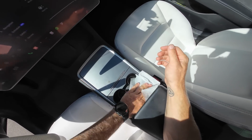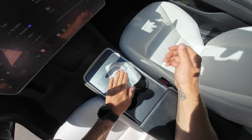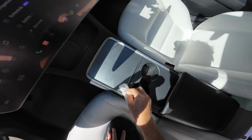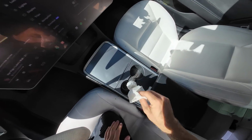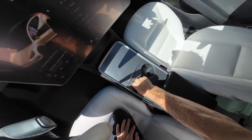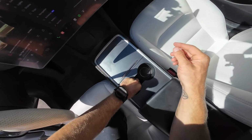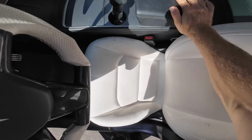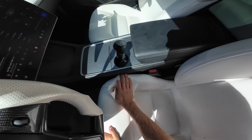Ready? We give it a couple go-overs with the wet wipe or whatever it is, and boom, we're already looking so much better. I don't even know what half this stuff is, bro. Ew, that's nasty, man. Yeah, that already looks so much better though. Can I get in the cup holders? I don't know when the last time I got deep in there like this was. Realistically, when I actually sell this thing, I'm gonna get it professionally detailed. I just want to give it a decent clean for personal use for now.